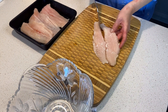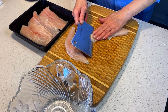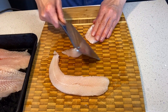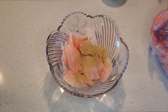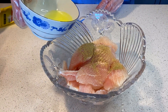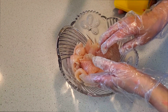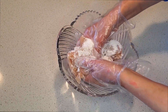So let's start with the fish. We used sea bass that we got from Costco, but you could pretty much use any white fish or freshwater fish that you want. Cut the fillets in half into long strips, and then cut the strips into two or three inch long chunks. We used three fillets in total. Put your fish in a bowl and add one teaspoon of white pepper, then half a teaspoon of salt, and one egg white. Massage all that together by hand.